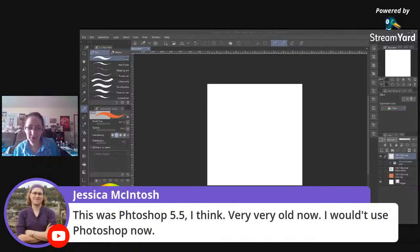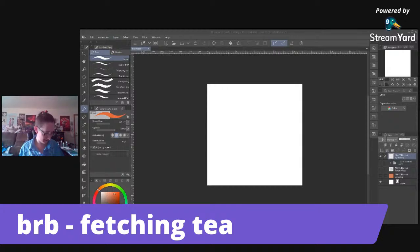Let's see. This was Photoshop 5.5, I think. Very, very old now. I wouldn't use Photoshop now. Honestly, after using Clip Studio Paint, there's just so much that Clip Studio Paint can do that Photoshop wishes it could do. Though there are some things that Photoshop can do that Clip Studio cannot, like mesh transformations. For folks who don't know what I'm talking about, Photoshop allowed you to transform an object by putting a mesh over it and then fiddling around with points to transform a particular thing. Clip Studio Paint has something similar, but it's not as robust as Photoshop's tool was. Might still be. I have not worked in the newest edition of Photoshop, so I don't know.